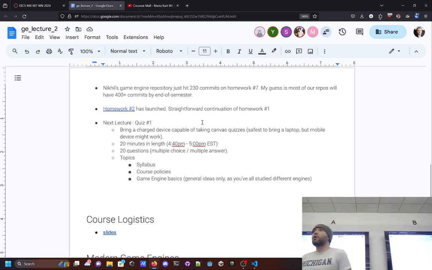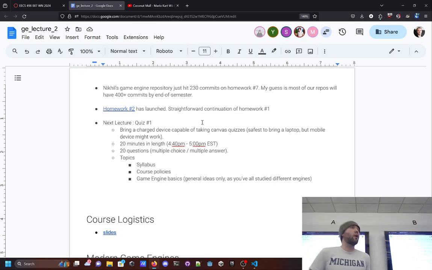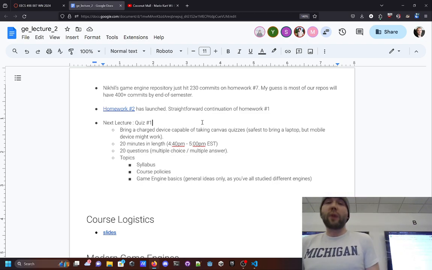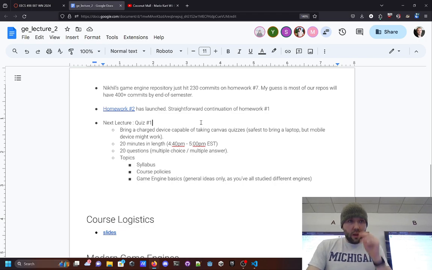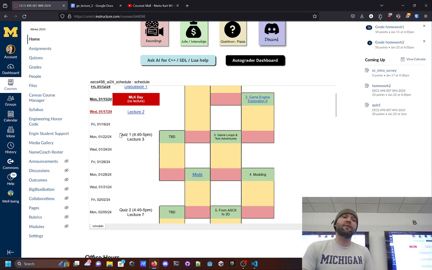Next lecture, you have your first quiz, okay? These quizzes are bi-weekly. These are very much a requirement for an upper-level CS. It was either these quizzes or I have to give you a final exam. So I think I made the right choice, okay? And if you look at the schedule, actually, you can see when these quizzes are going to happen ahead of time. So on Monday, it's going to happen from 4:40 to 5 p.m.